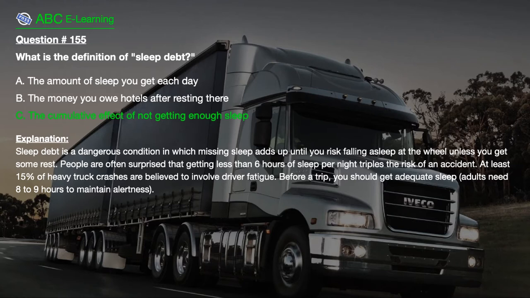People are often surprised that getting less than 6 hours of sleep per night triples the risk of an accident. At least 15% of heavy truck crashes are believed to involve driver fatigue. Before a trip, you should get adequate sleep. Adults need 8 to 9 hours to maintain alertness.